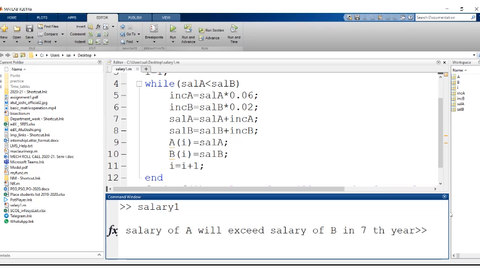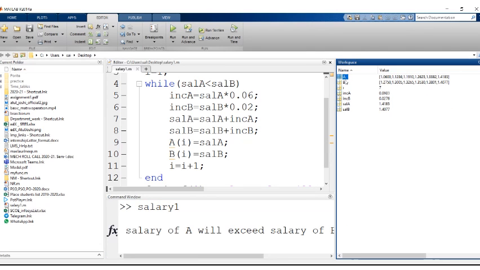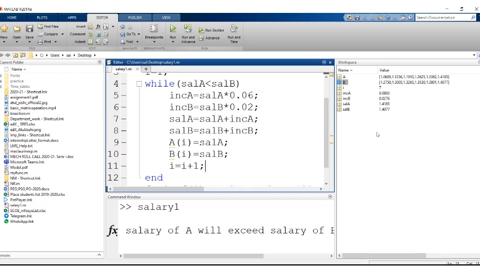This is a basic program, and you could see that all the values of salary A and salary B are stored in this workspace. If I double click, the variable will pop up. So I'll just need to close this.